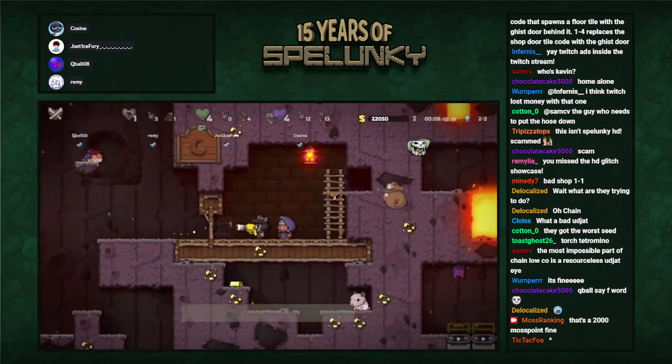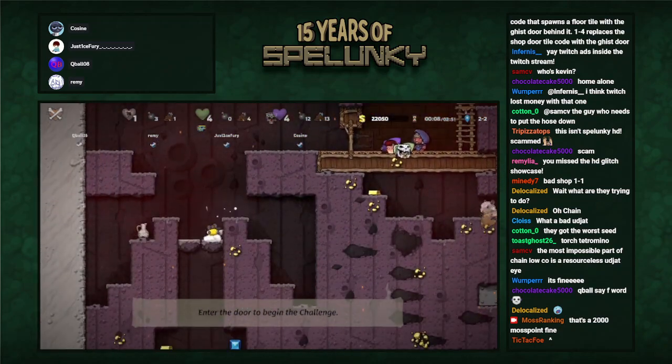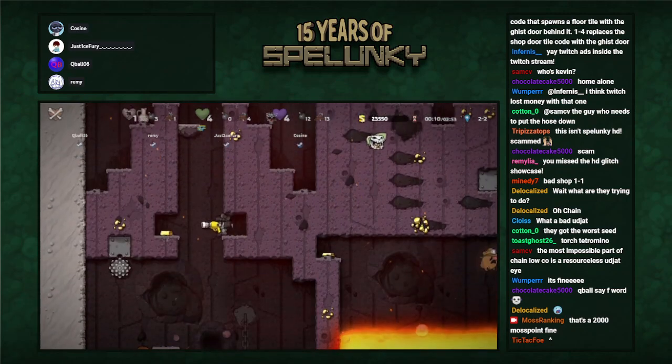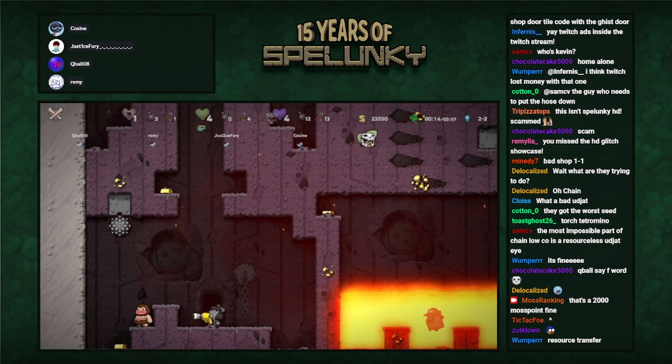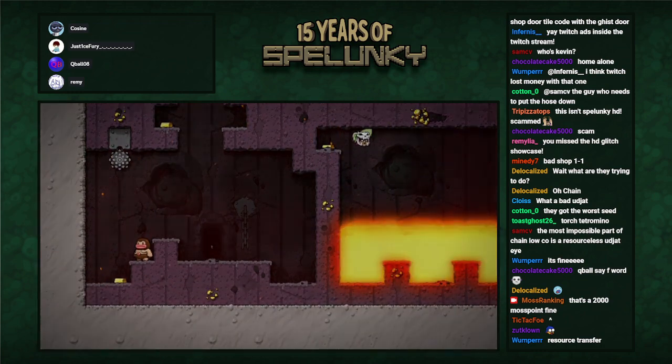I have acquired all of your things. At least nothing got lost. Item transfer complete. I'm going in the vault there to get the key and that medic. You are getting a 2,000 Moss point fine. That'll be deducted from your Moss total. I don't think I even have 2,000 Moss points. Well, you're going in the negative. You're in the red now. I'm holding the medic. Whenever everyone else is ready, we can go.